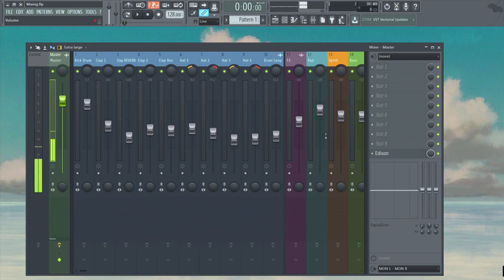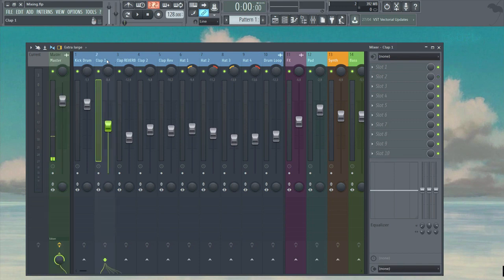First up, we're going to be looking at applying effects to the mixer tracks using what are known as sends. Before I demonstrate this, I'll first show you how to use effects on individual inserts, but I'll also show you why this may not always be the best option, and why using a separate send track can be more effective. In the next video, we're going to be looking at adding reverbs, so to demonstrate in this section, I'm going to stick with the same reverb effect that we'll be using in video 2. So let's go to the first clap sound to begin with, and highlight it on the mixer.